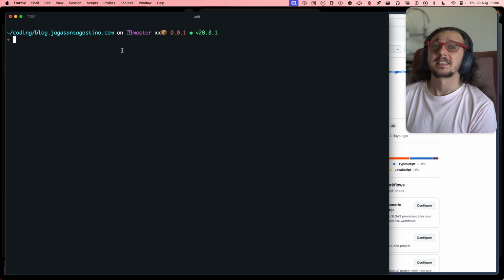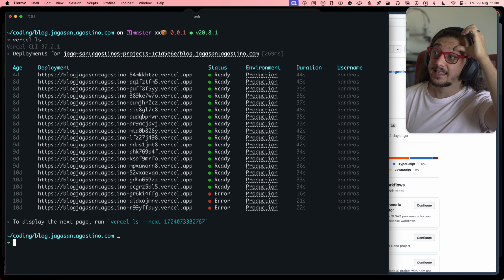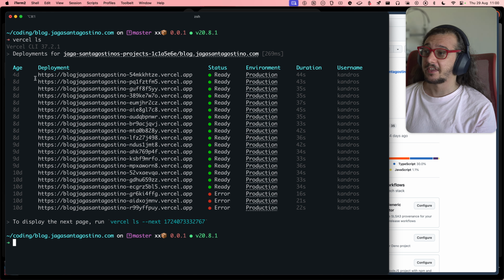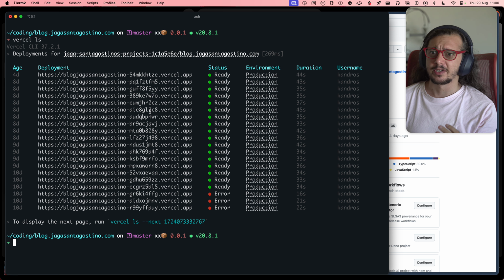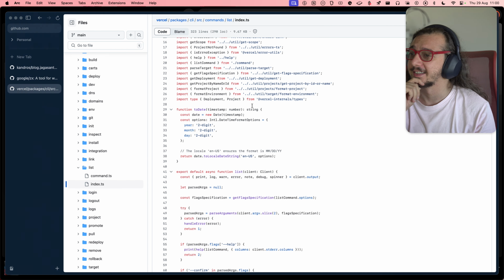Where do I start? I remember that whenever I do vercel ls, it filters the results based on the project in the current directory. So how does it work? Well, easy.